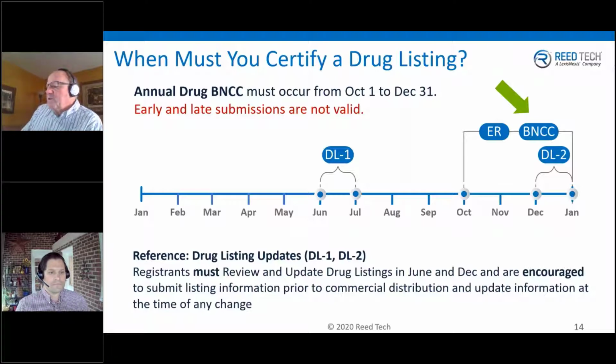But they also encourage registrants to update information, certainly prior to commercial distribution, initially, but then update it throughout the course of the year at any time that it occurs. So they do want to keep the drug listing information fresh, and obviously you need to coordinate that drug listing updates with that BNCC.